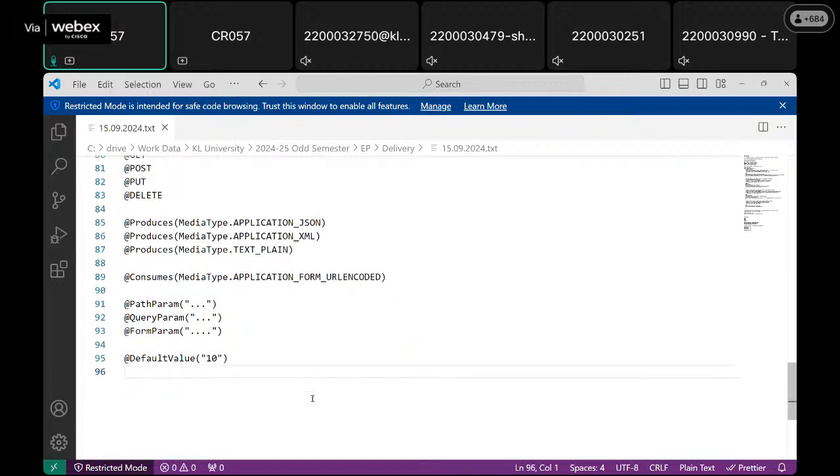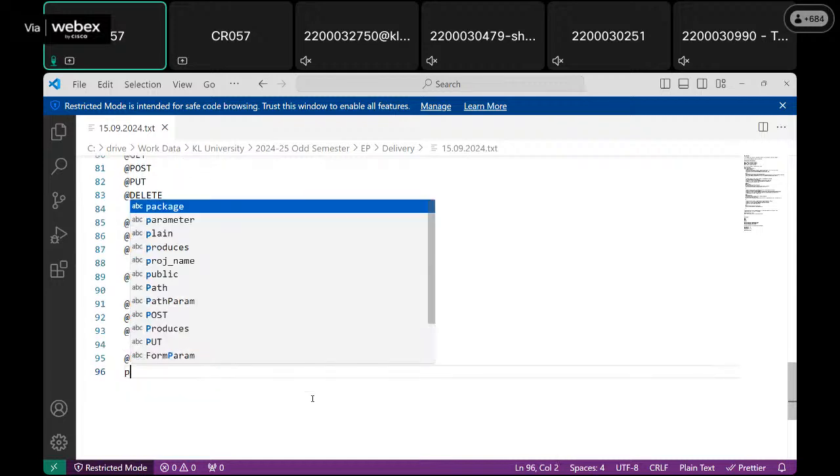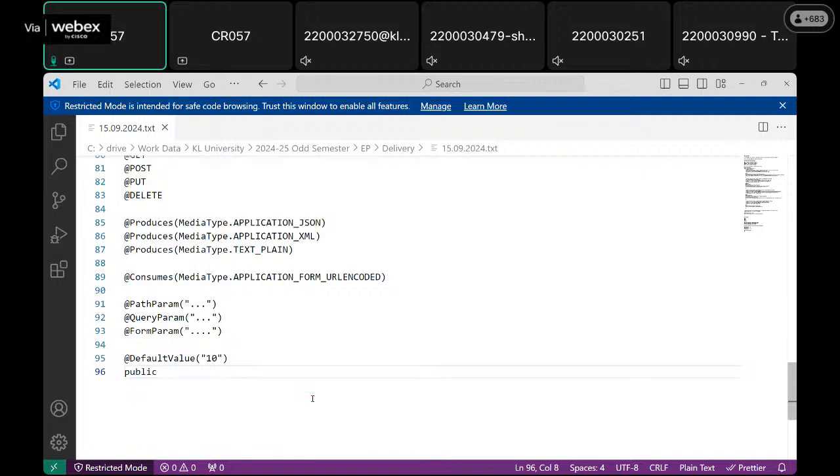For example, default value can be like this: public void fun1 is a function, int id. You can have a default value of 10. So what is the default value of id now? The default value of id is 10.